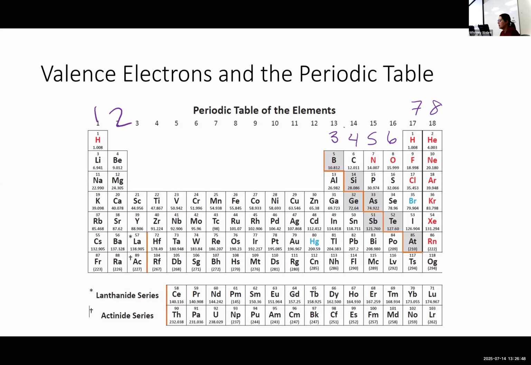So how about I highlight some and see if we remember. So remember, if it is D block including, it's just going to be the column it's in. So S and D block, column it's in, that's the valence electron. If it's P block, just take out the D block. So literally, I took the columns and just took out the ones in front. So 3, 4, 5, 6, 7, 8. So I'm going to highlight some random ones. Just spit out what is the valence electron.